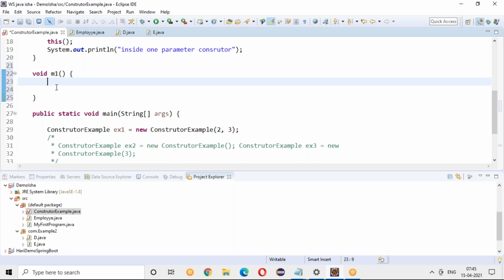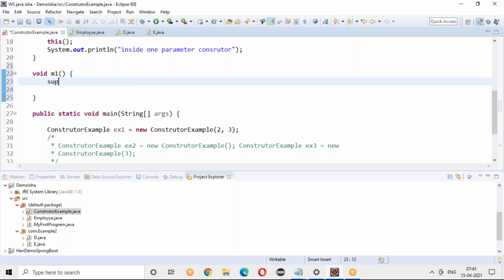Yesterday we discussed, right? From a child class method, if I want to call a parent class method, we use the super keyword.